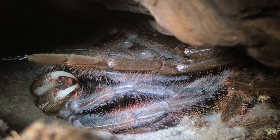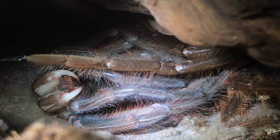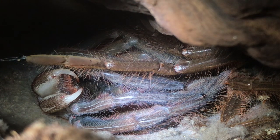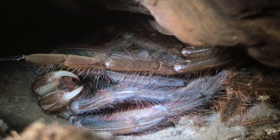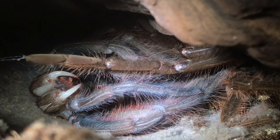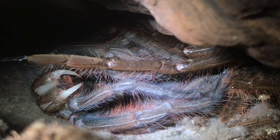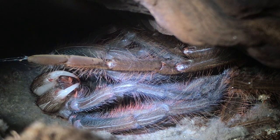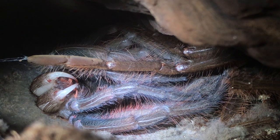I'm hoping I can catch the flip-over, so the next part of the video is him flipping back over onto his legs. I'll just press record and walk away, and hopefully we can see the flip-over. You can see all the legs moving — it looks like he is nearly done, probably another 10 to 15 minutes and we'll have a successful molt.